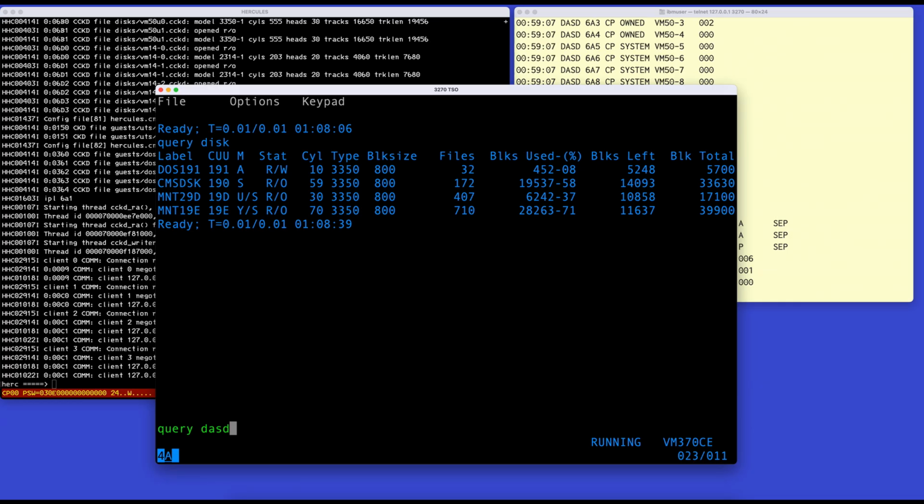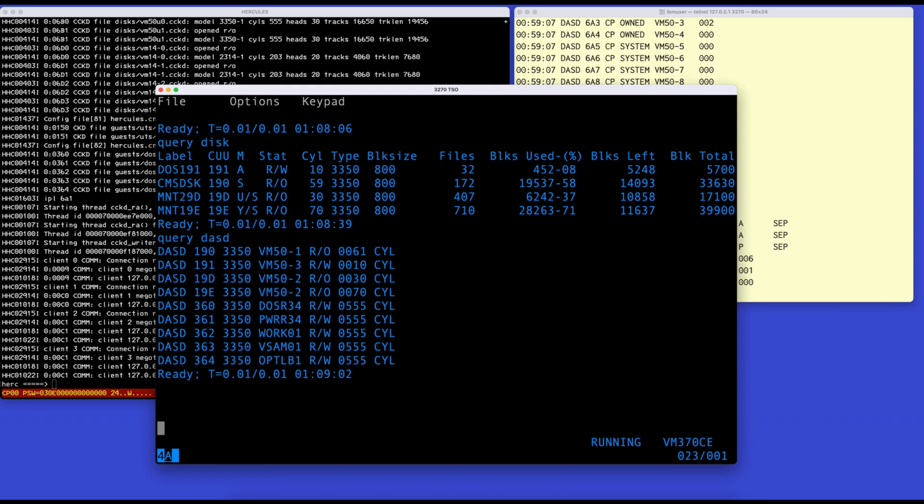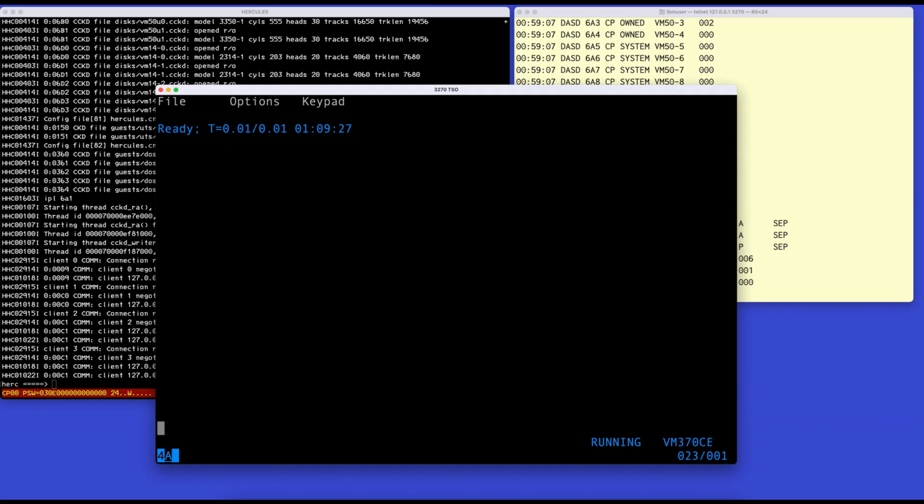Now, what will happen is that CMS will try to execute this. It will realize this is not a command I know, so it's going to send the command to CP, and CP will run it. Okay? So you can do both. That's why this CMS operating system is perfectly adapted to run in a virtual machine under CP, because it knows about CP and it behaves in a coherent way with CP, if I can say. Okay, and of course, if I want, I can escape to CP and go to hell, CMS.